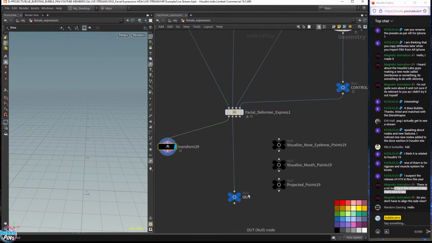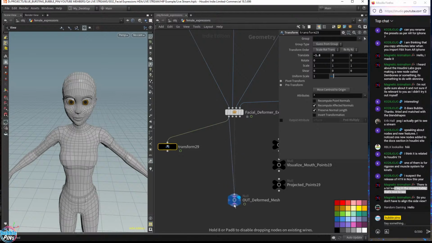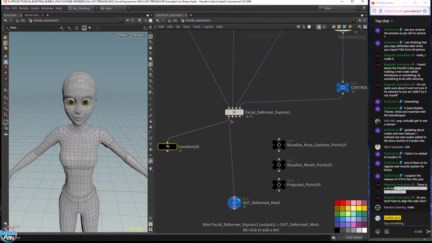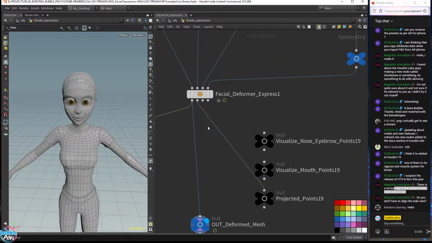This is the deformed mesh. This one over here is just to move it over, so this is the 2. This is the actual one that we're going to render out. The last 3 are debugging tools: projected points, visualize mouth, visualize eyebrows.